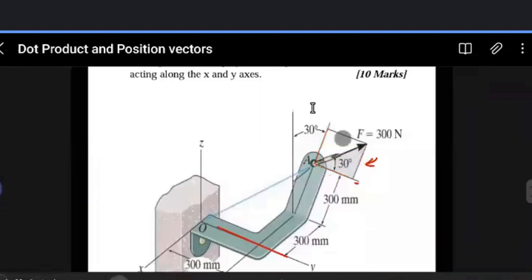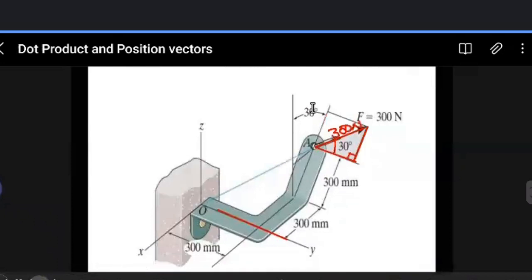Look at this. We have a triangle here. This triangle is this side, and this side, and this side. So this is the triangle that we have, and the angle here is 30. Now, how do we work it out? The hypotenuse of this triangle is 300 newtons. We know this is a right angle here. With this figured out, how do we proceed? Well, we can easily use cos and sine to get what this is and also what this is.